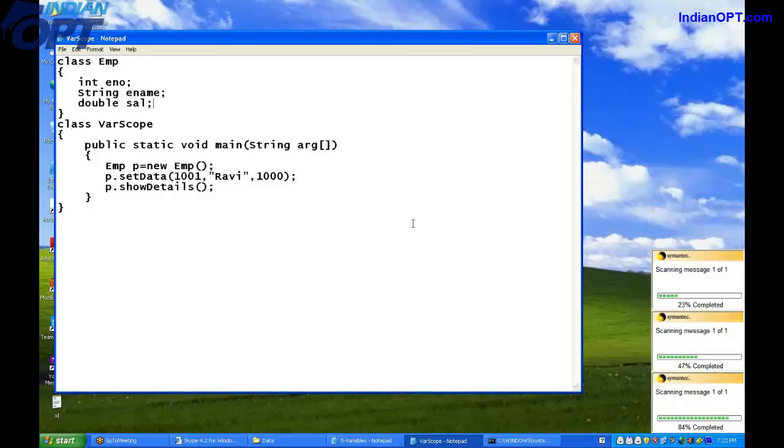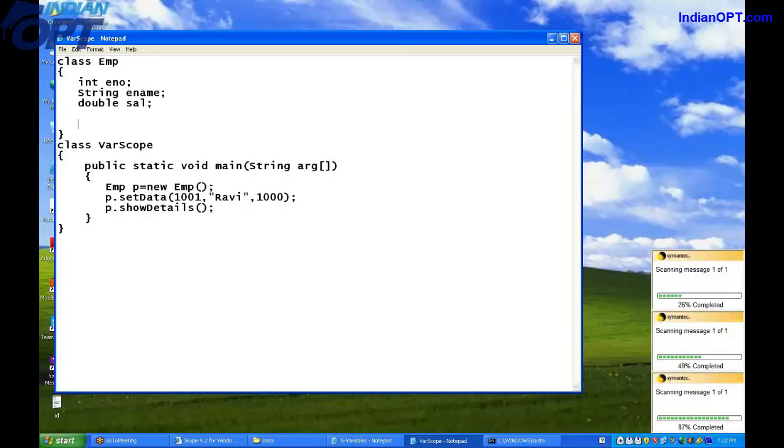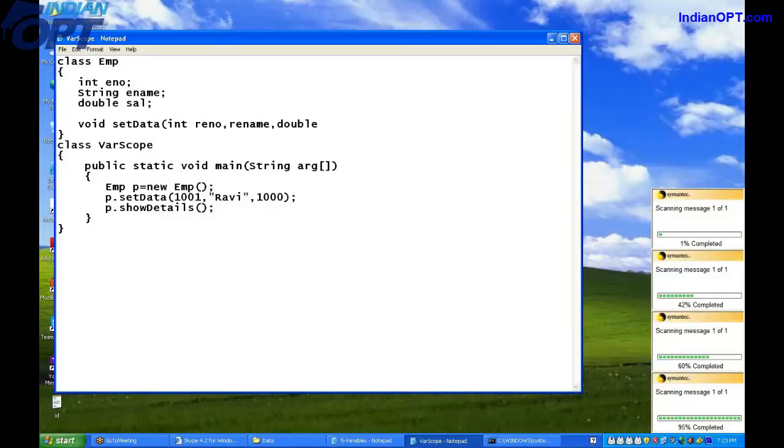Now I'm defining two methods under the EMP class, starting with void setData. It is a method which receives some parameters: reno, rename, and double rsal.